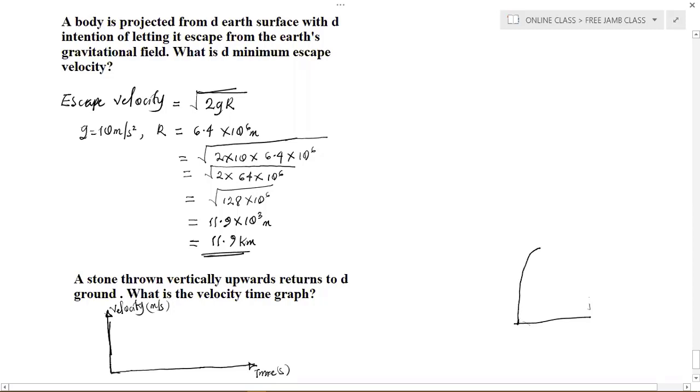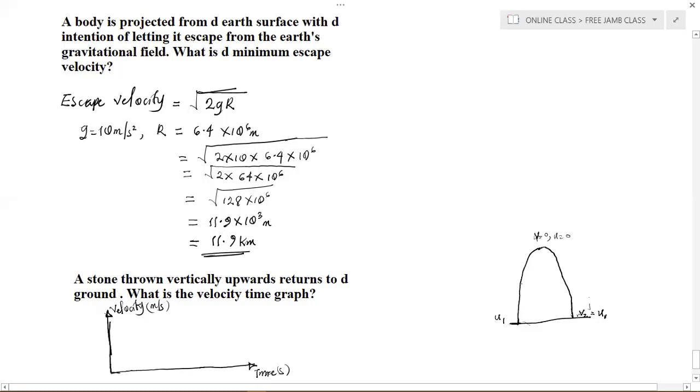On getting to the top, it will stop momentarily, but not noticeably really. So the final velocity at that point becomes 0. On turning back, it will start with another initial velocity equals 0, while it will end here with a velocity that is very high. The velocity with which it starts here, u1, is the velocity with which it will end here. This v2 here will gain the same velocity.